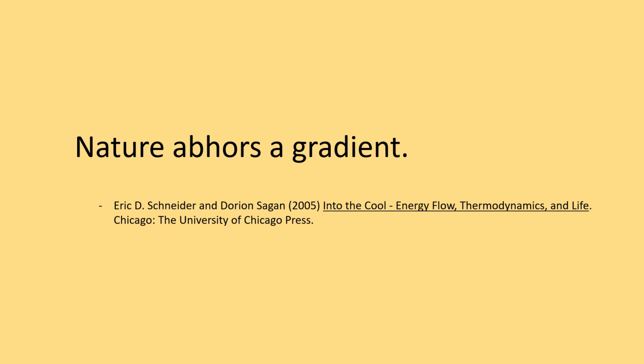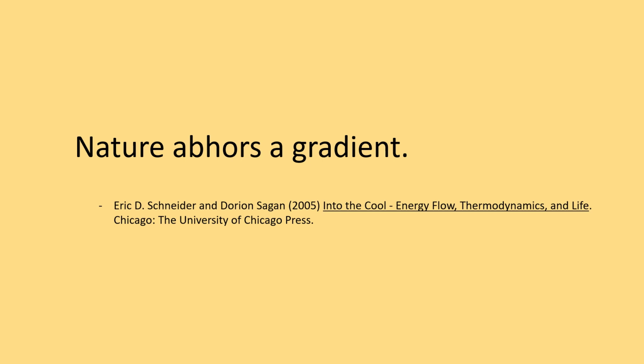And this brings us to our last topic for this lecture segment, and it's a big one. It applies to the entire universe, not just the human body. And here's a great sentence. Nature abhors a gradient. Do you know what it means to abhor? It's an unusual vocabulary word, like an SAT word. To abhor means to hate or to despise. So nature hates a gradient.